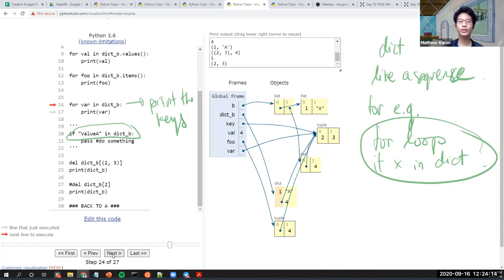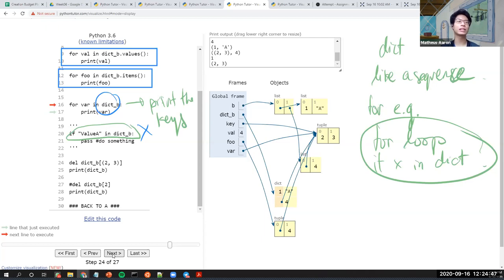When you iterate through a dictionary, what you get is actually the keys only. Hence, if you want to iterate through the values, make sure you use values, or perhaps use this one. Okay, that's bad. Use this one or this one, but don't use this one. But now you know, if you just want to see whether something is inside the dictionary's keys, you can immediately use this one. So remember, if it's only dict B without anything else, treated like a sequence, it will show the behavior of the keys.